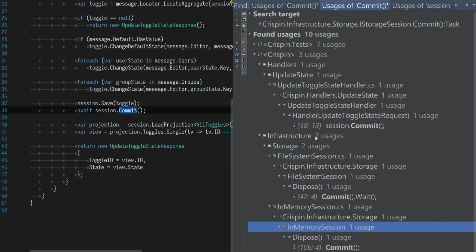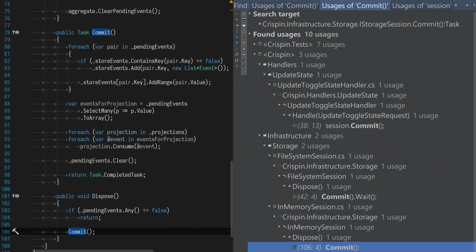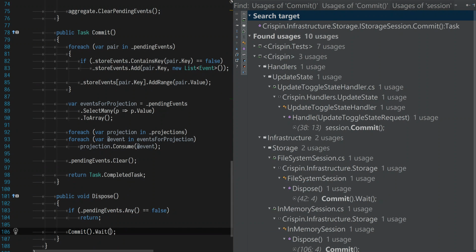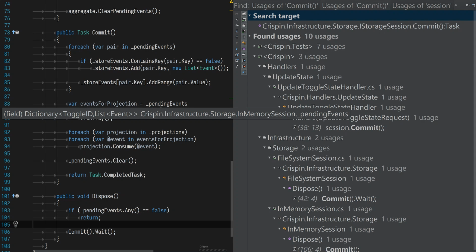Right, we've got an await in that, and we don't have one in this one. Right, let's build all of those. What time is it? It's 10 o'clock.